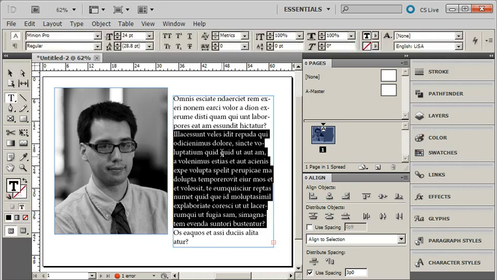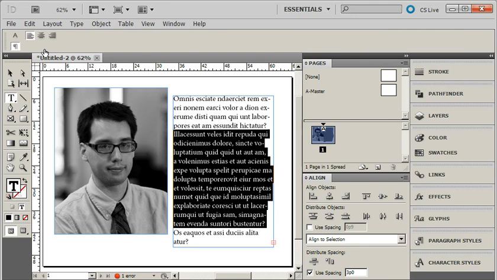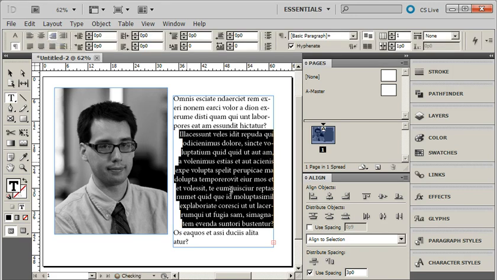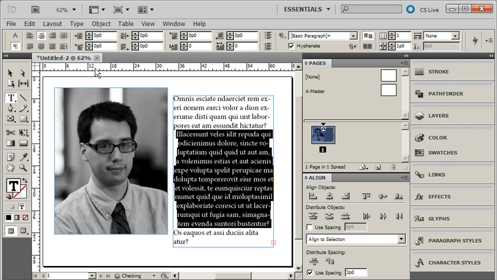Alignment. Let's see this paragraph right here. I can see that it has left alignment. If I want to change it to right alignment, I can try this. Notice it's now flush on this side and it's jagged on this side, or ragged they call it. Alright, that's alignment. I can also center it, or it's ragged on both sides and center down the middle, and things like that.